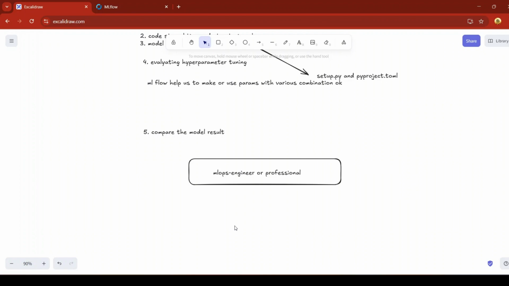Okay. First of all, the first point is manage the life cycle of trained models.